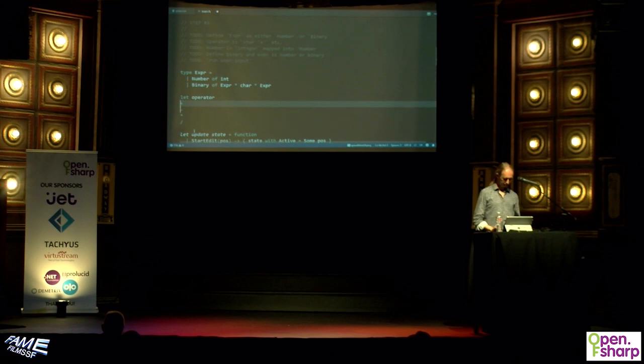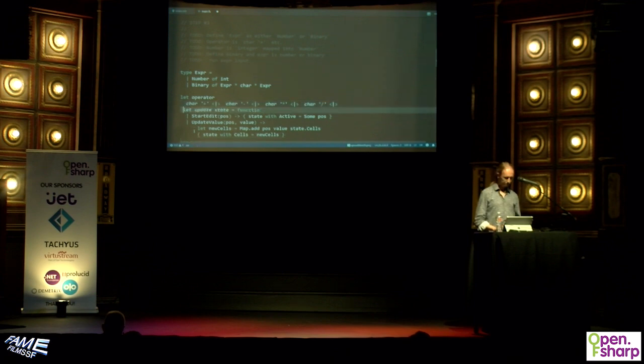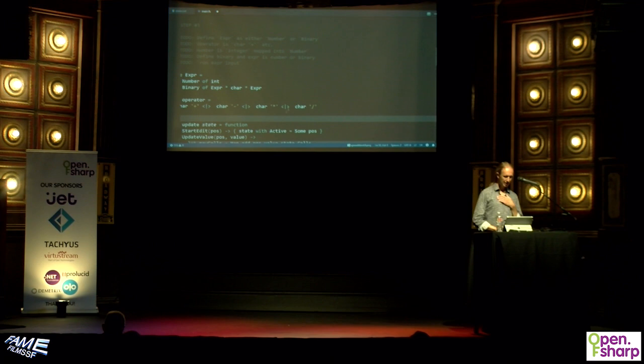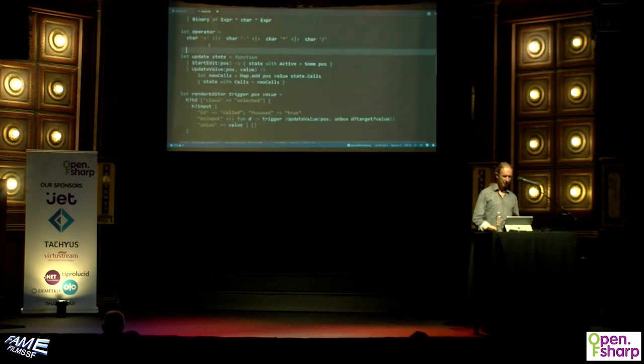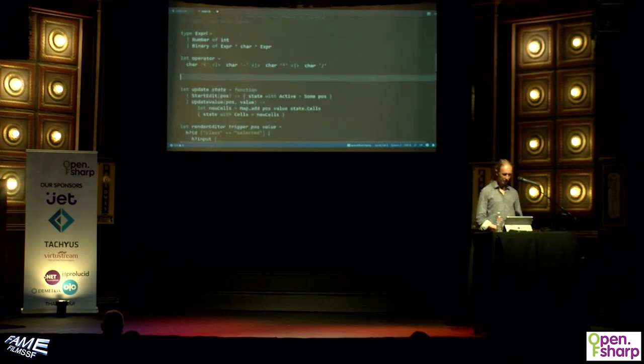And the way you parse them is we say char, or this. So an operator, and I need equals here. Operator can be either of these, and this gives me a parser that parses a character, but only the allowed ones.